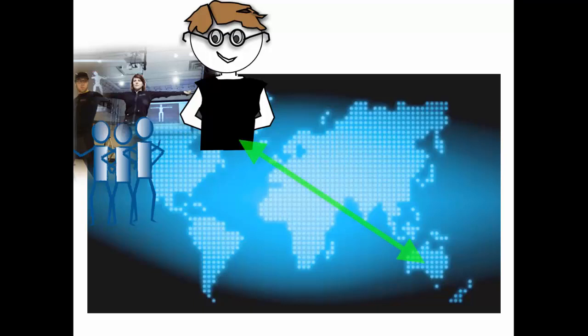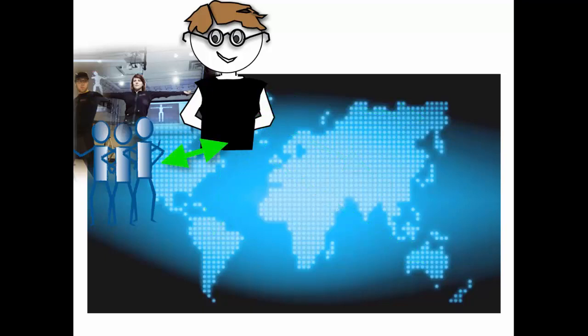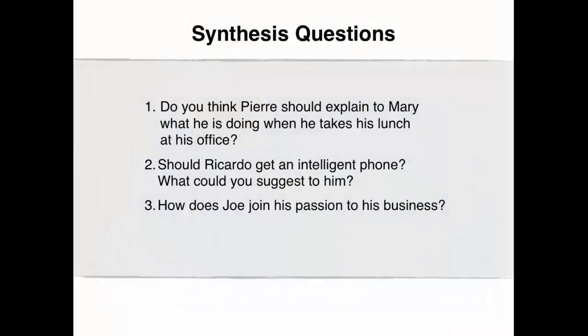At night, he plays with expert gamers around the world to find out new strategies and ways to defeat the game. In the morning, he speaks with the folks in Seattle to provide them with instructions on how to change the codes in the gameplay to improve enemy behavior, and he makes the game more challenging. Despite the high cost of living in the GTA, Joe managed to buy a nice house because of his additional revenue. The synthesis questions for this video clip are as follows.